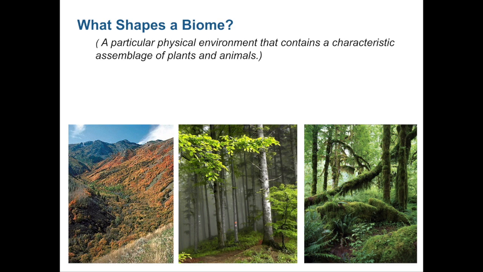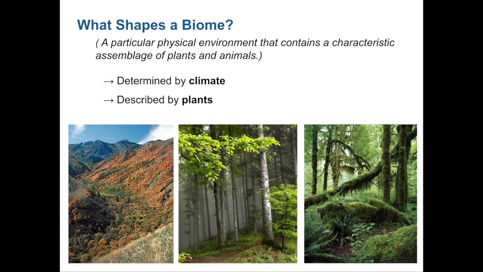Okay, so you look at these three pictures here and you can tell that these are different. Like sometimes when you say, okay, think of a forest, you might have one picture in your mind and someone who comes from somewhere else might have a very different picture in their mind. What things are going to shape these? Why is it that these three places don't all have the same kinds of plants and communities there?